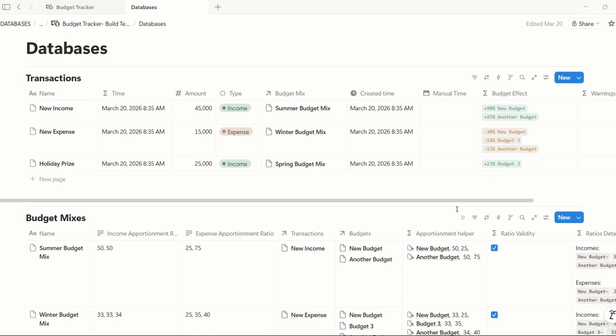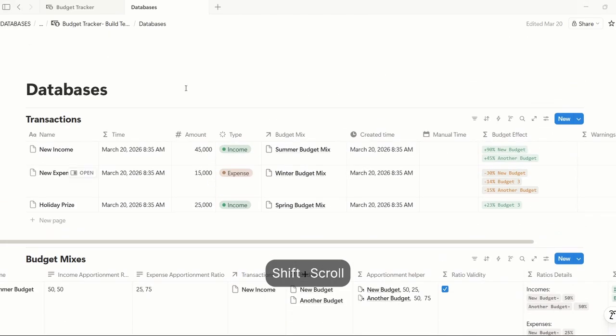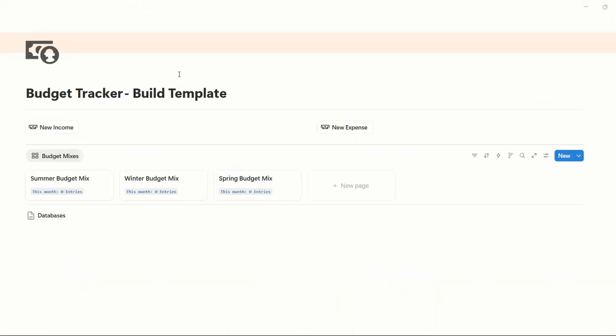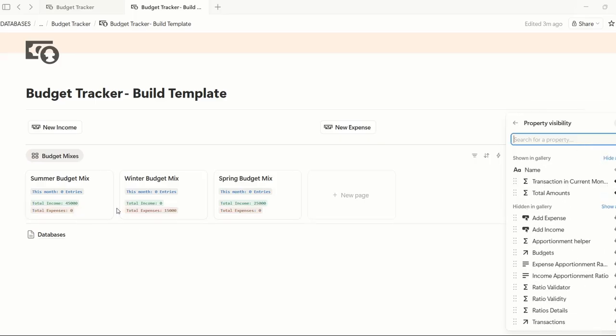In our database, as we can see, we actually have the property. The name of the property is total amounts. So yeah, it can just be there. So let's go and select the property called total amounts, and that will show us the property amounts.